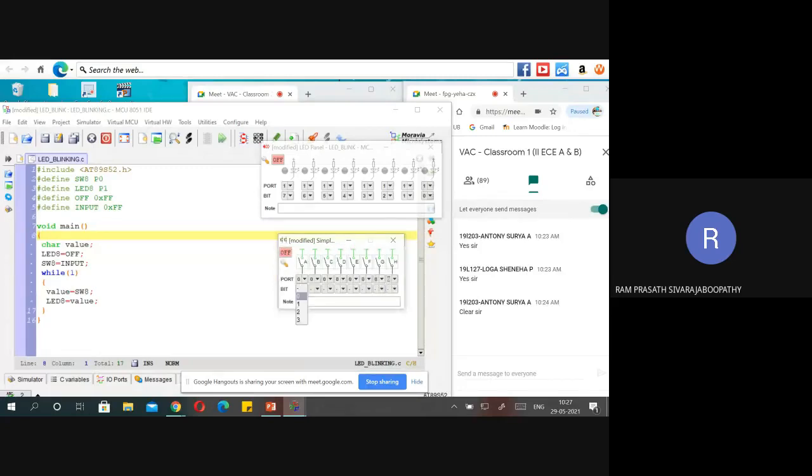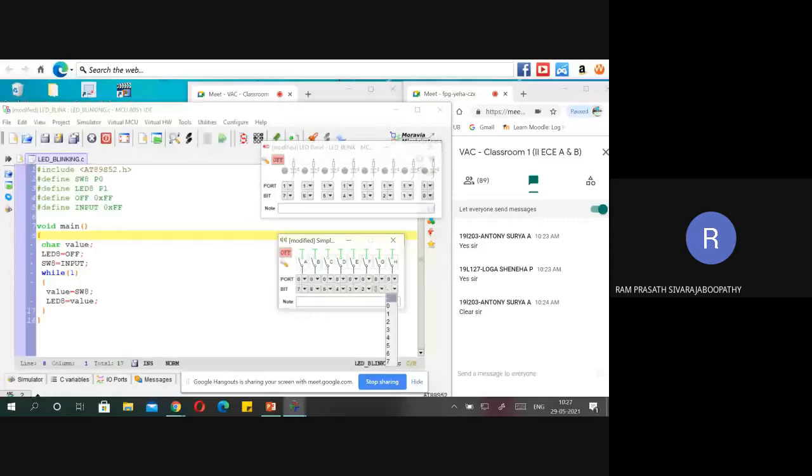So from port 0, I'm selecting the pins now. That's all about the hardware connection.